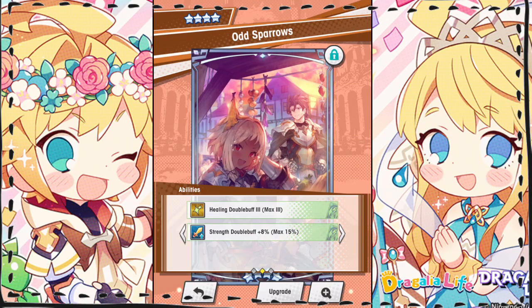Just as a helpful aside, if you're running with the double Patia, Neff, Flex, all DPS comp, you should always have that. Just to reiterate, you should always have that Odd Sparrows and Valiant Crowns equipped.